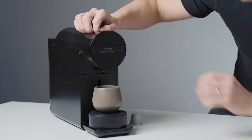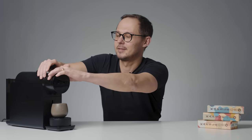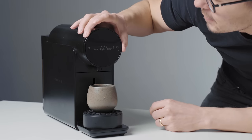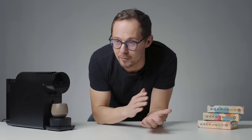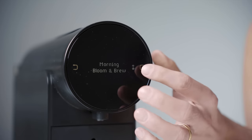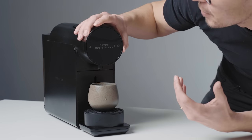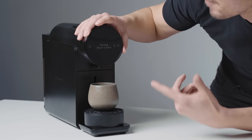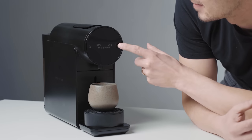When brewing this Funky capsule from Doubleshot, you need to shake it first before using. I'll open the lever and insert the specialty coffee capsule. The next step is choosing the profile. The Morning Coffee Machine comes with ten predefined profiles that cover everything from a short espresso-style drink to a longer, more filter-style coffee. The supplier of the specialty coffee capsule usually recommends what kind of brewing and dosing they suggest. This one should be more espresso-like, so I'll choose the Morning Bloom and Brew recipe, which is kind of a signature for the company and should give a stronger, bolder cup. Ready? Let's give it a try.